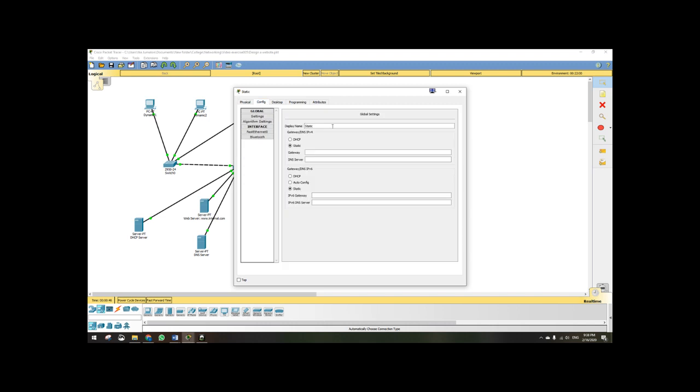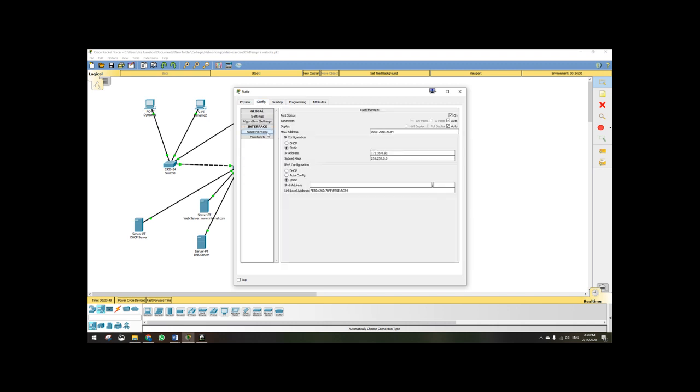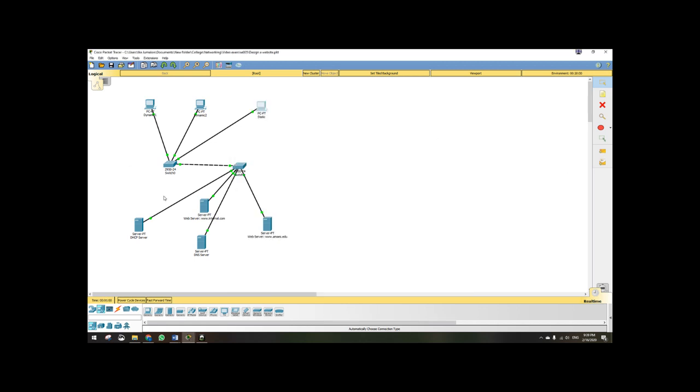So we are going to change our Fast Ethernet IP address into 172.168.0.90. We have done this already previously, and our Cisco Packet Tracer, by the way, is already in real time as also requested. Now we are going to configure our new server.